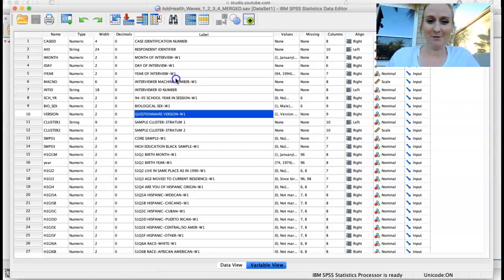I created this assignment for you to take a mini tour of SPSS, the software we're going to be using for our statistics class. I am in some data right now that we will be using quite a bit in class labs. Let me show you a couple menus and some views as well as some functions so you can get the sense of how this is going to work in a very quick video.